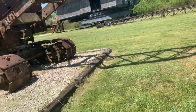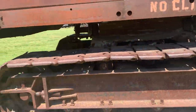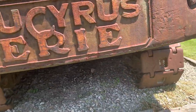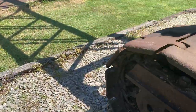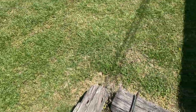Don't know what kind this is. Is this an Inslee? Oh, Bucyrus Erie. I feel dumb now. How loose is this? I wouldn't climb on it. I don't trust it. Plus it says no climbing. Is it missing the back? Which one of these is missing a back panel?